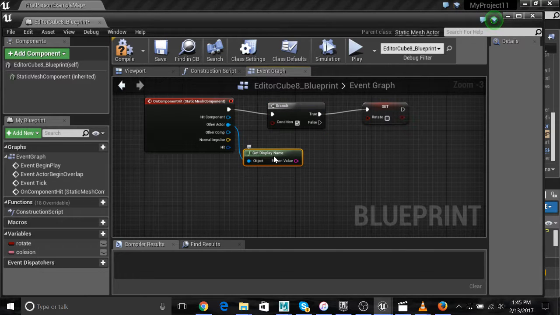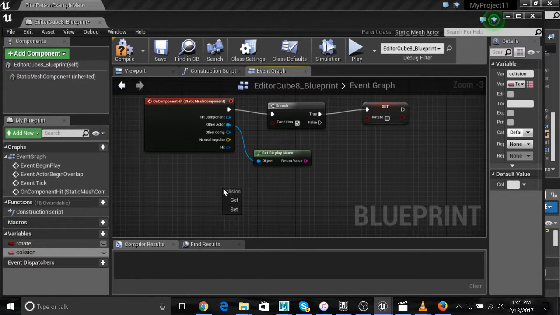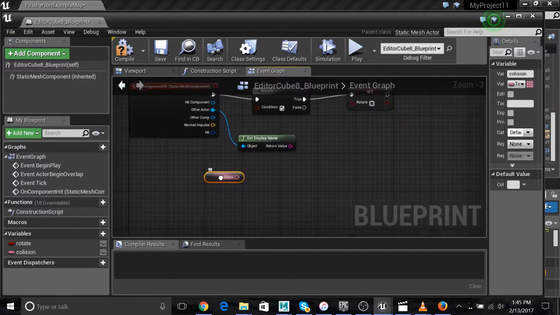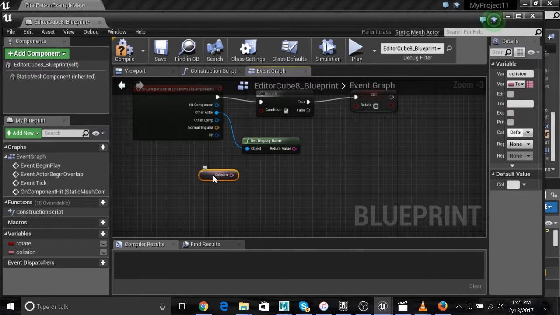Alright, this is looking pretty good. The next thing we need to do is bring out this collision variable, so that this will be the character that we just created, and I'm going to do a get variable. So this is going to get the character that made the collision. So that looks good. And then what we're going to do is create an equal string in between here. So it's basically a node. If this equals this, then this is the idea.